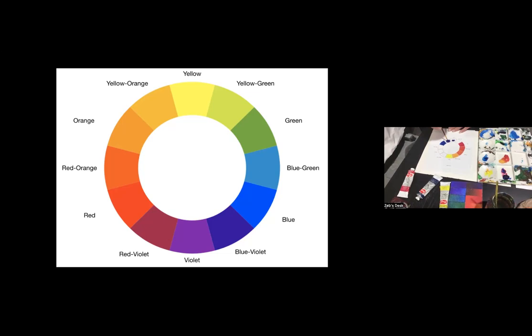You could also darken blue with analogous colors. Like if you want to darken a blue, you would use violet. Or through its complement as well. Sometimes, yeah. Especially if you want to darken a yellow, you can use violet. If you want to lighten a violet, you can use yellow.